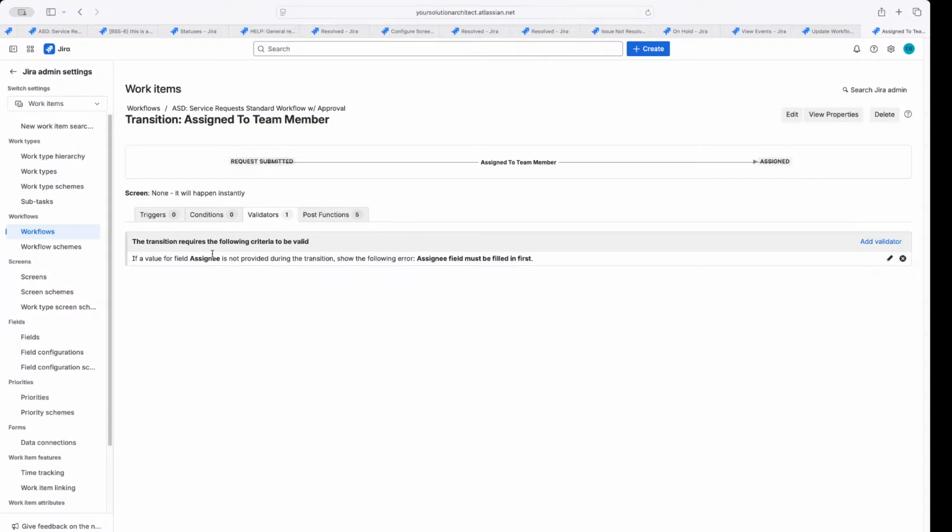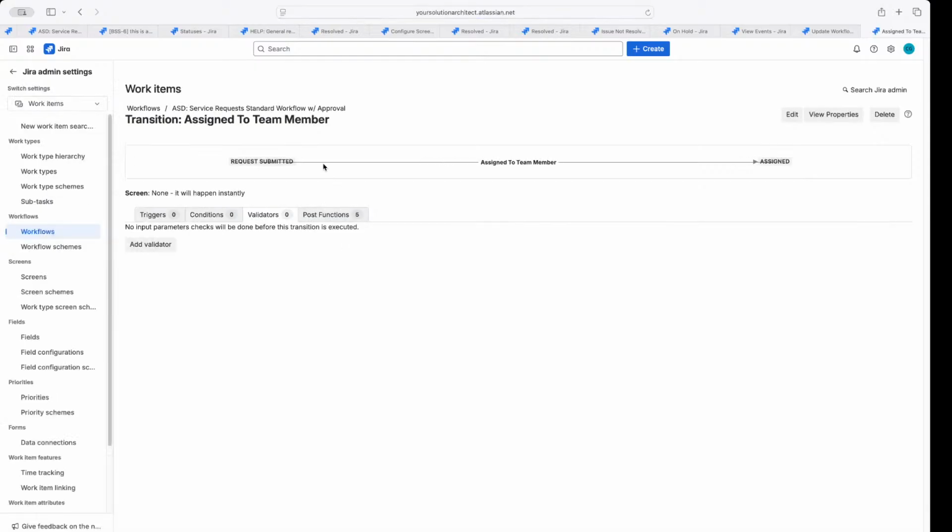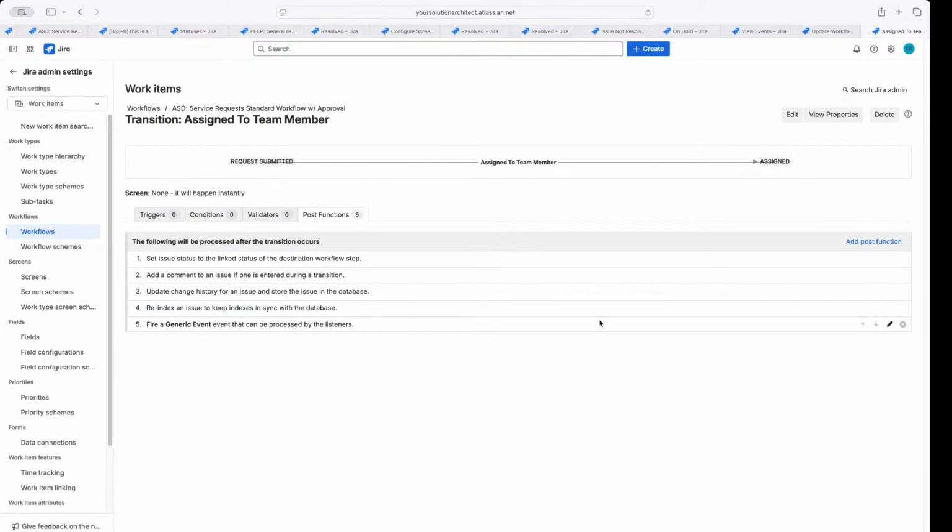Now, what if instead of checking to see if it's filled in, maybe your users, when they click on it, want their name to go there. You could also add a post function to fill in the field.